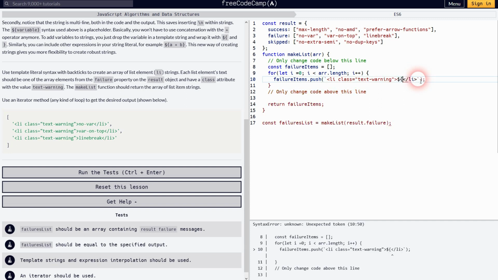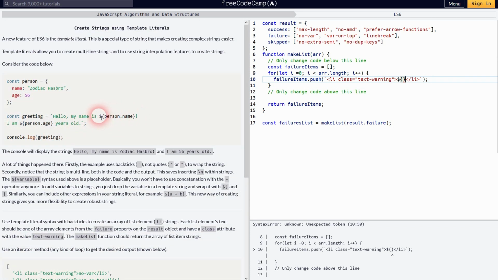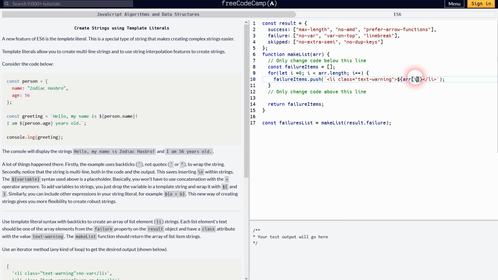Just like here in the example where we've used person.name and person.age, but in this case we need the ARR with an index position of I. So if you look above right here for failure, no var on top and line break are used, and this is what we need.